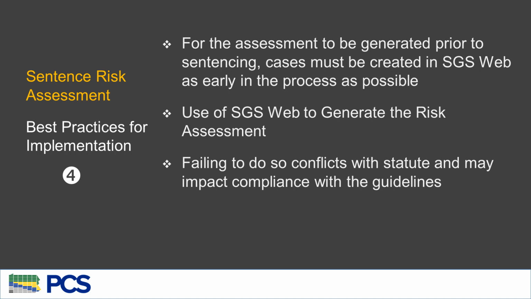Since the sentence risk assessment can only be generated through SGS Web, it is important that local processes address the use of SGS Web to assure the preparation of the sentencing guidelines and consideration of the sentence risk assessment recommendation prior to sentencing. Failure to do so is in conflict with the statutory requirements and may impact compliance with the guidelines.